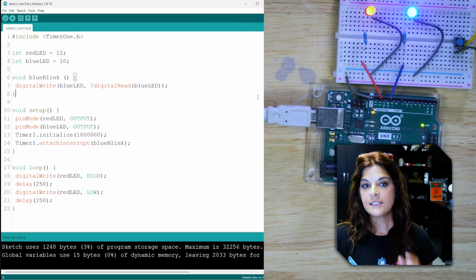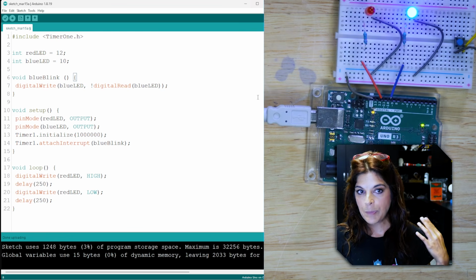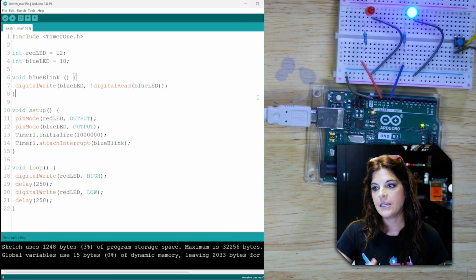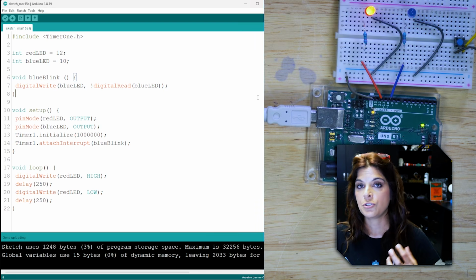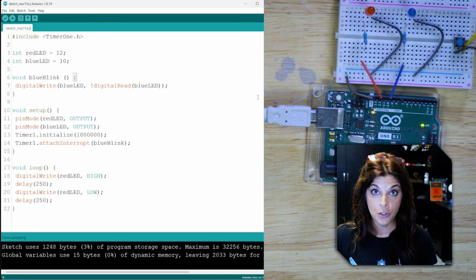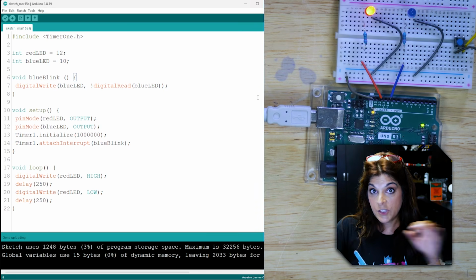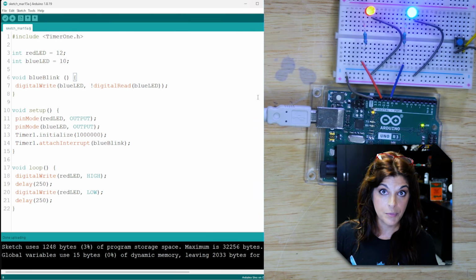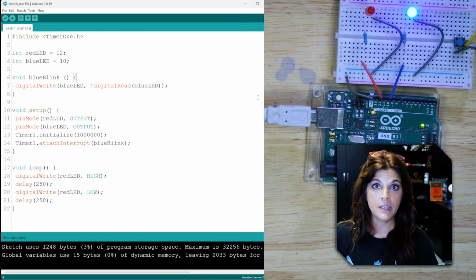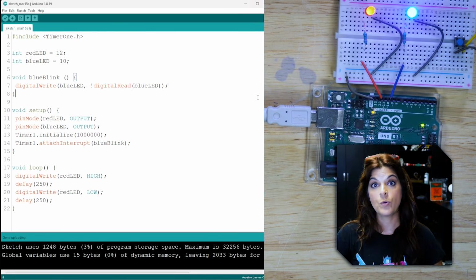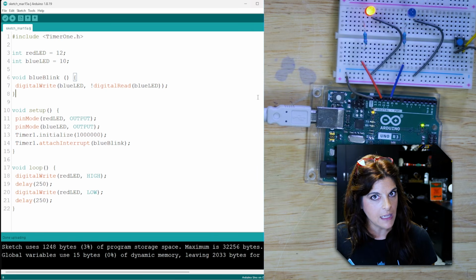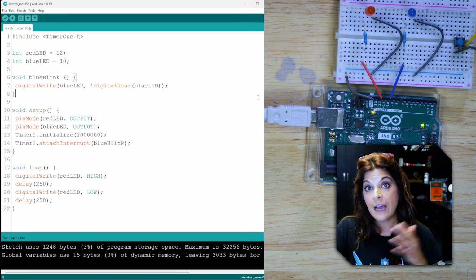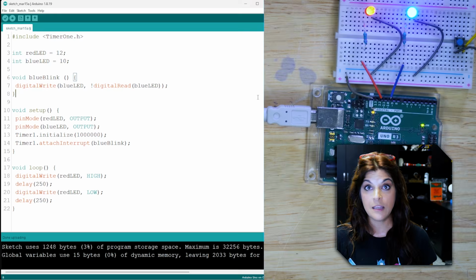And so this is kind of cool for applications where especially you are taking sensor readings, because imagine making a prop or a robot that needs to respond to environmental cues. Putting those responses and checking of sensors in an interrupt service routine is great because it doesn't interrupt what's going on with the rest of the code, and it's not going to miss any one of those cues. It's also useful for animations because you can have different animations going on at the same time.